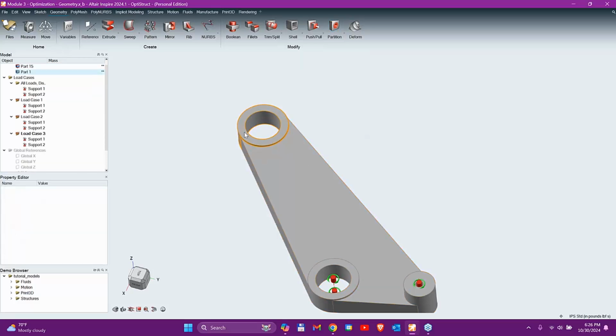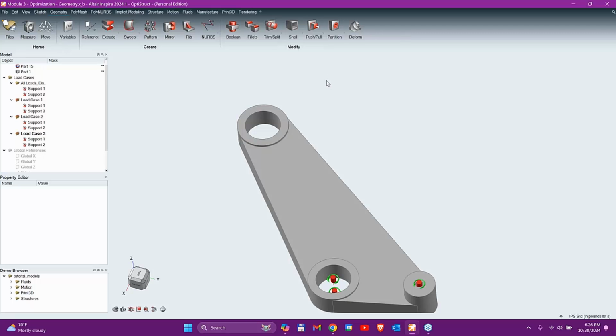And now what's happened is you can see this now is its own separate entity. And that means when I define this big chunk of material in the center as design space, which is the material that can be eliminated, the non-design spaces, the parts here that I have protected, will not be touched.